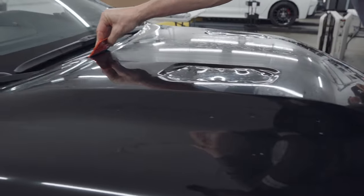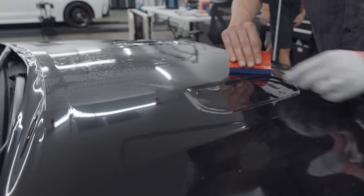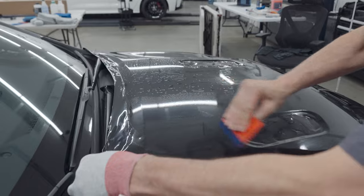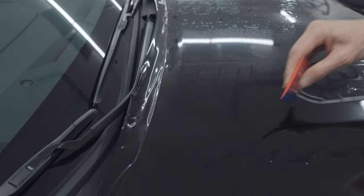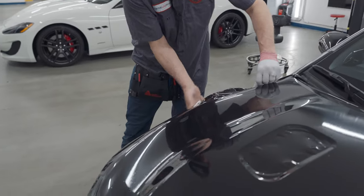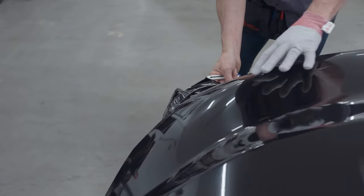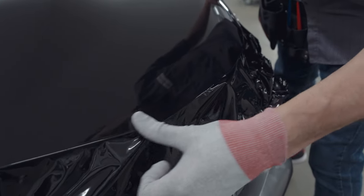But also, I know that this is a gloss black film, and it's extremely sensitive to scratches. So right now, because I can put this on, I don't have to work very hard, plus I know 100% for sure that I'm not getting any scratches on this very sensitive film. And I'm just being super patient with the air egress, letting this stuff breathe. And what I'm doing is I'm kind of working the film around the edge. See it from down here.